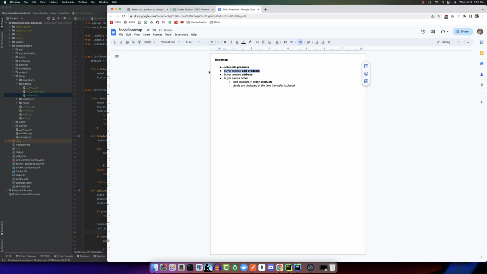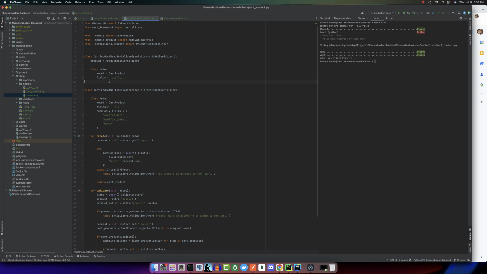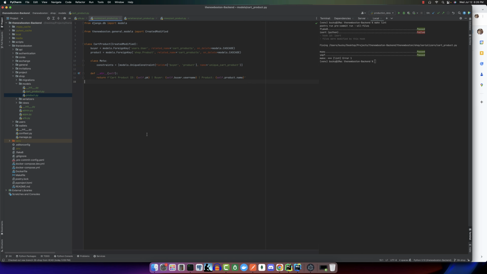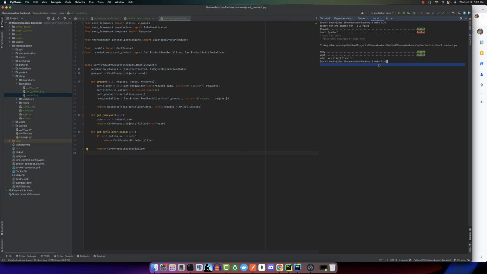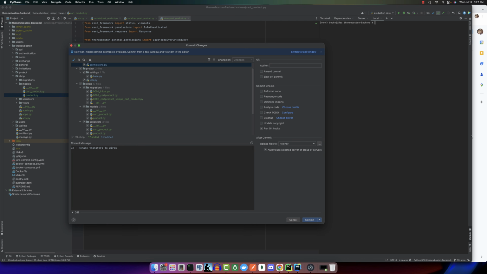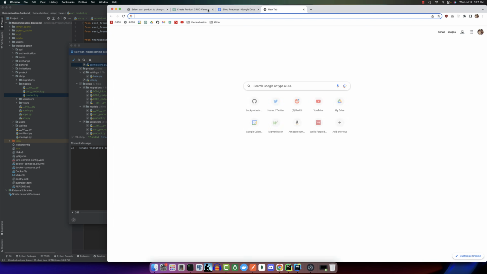Buyer creates cart products, and that includes deleting them as well. Okay, product must be active. All the products for the user, if that exists, so on and so forth.